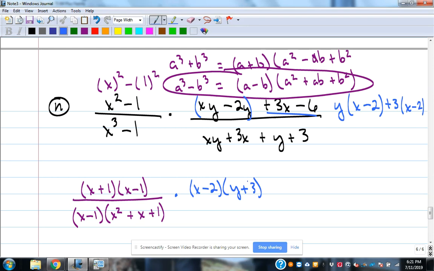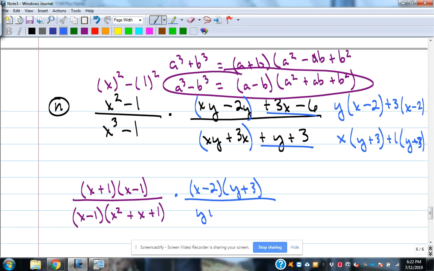And then let's group the second one, the bottom part there. What do both of those have? In the parentheses, xy and 3x, they both got an x. Gives you y plus 3. And on the bottom, both of those have a 1. So that's y plus 3 again. So the denominator there is going to be y plus 3 and x plus 1.